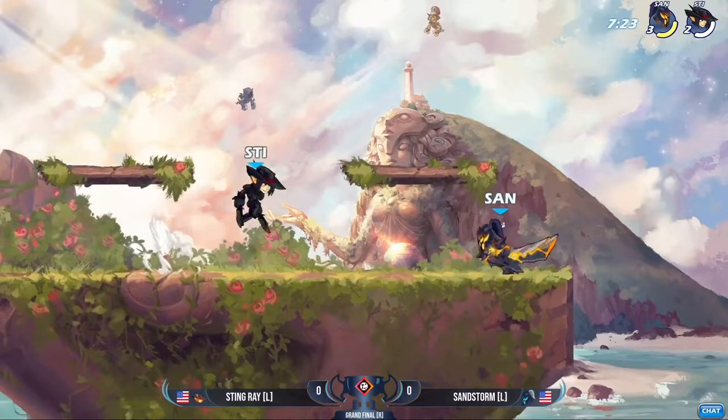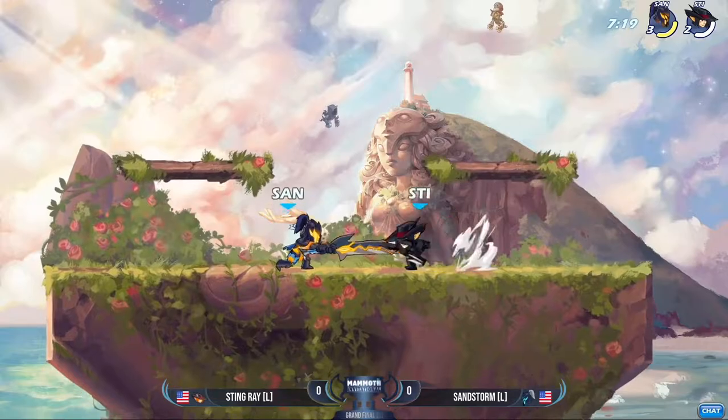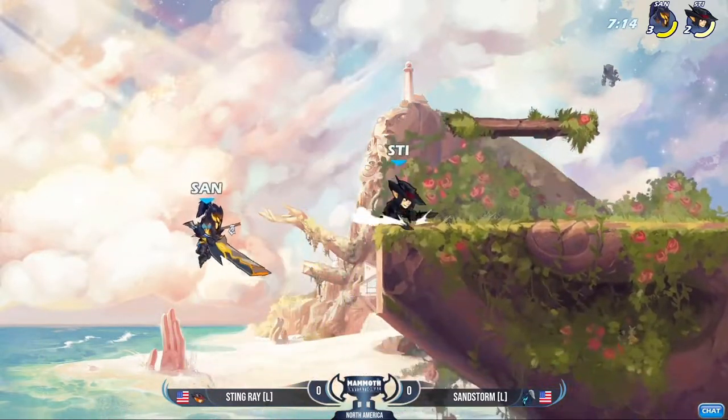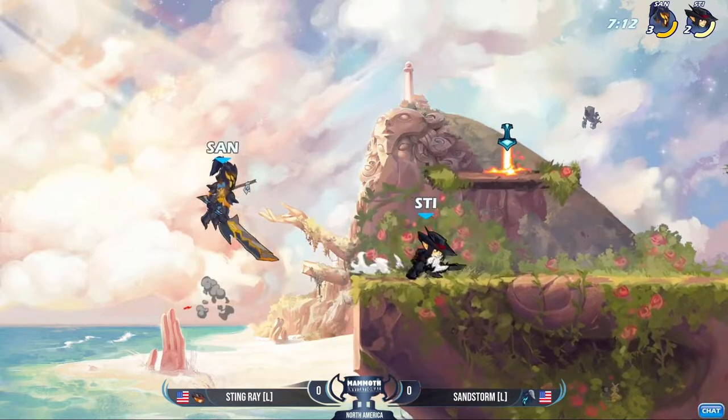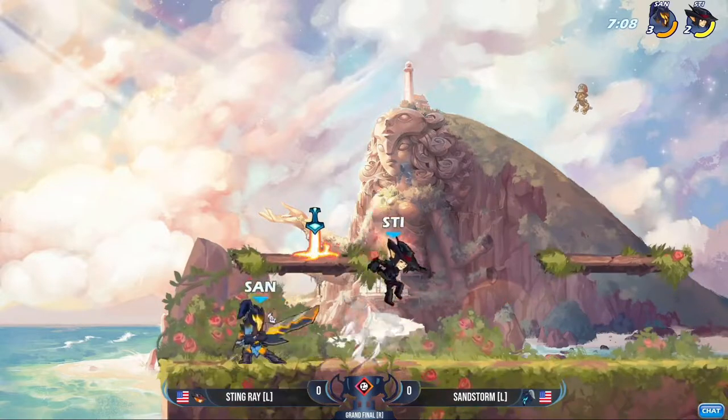Hardly even touched on this first stock. What an opening. And we're back on Crystal Temple, and I don't even know, man. Like, this was such a rough map for Stingray, game number one. Of course, he's still putting out some decent damage, but just the fact of the matter is Sandstorm looks so clean on Crystal Temple with this Magyar.